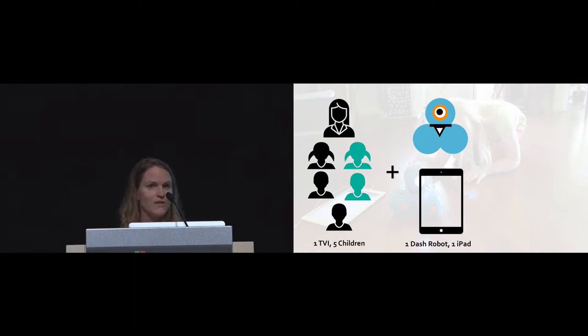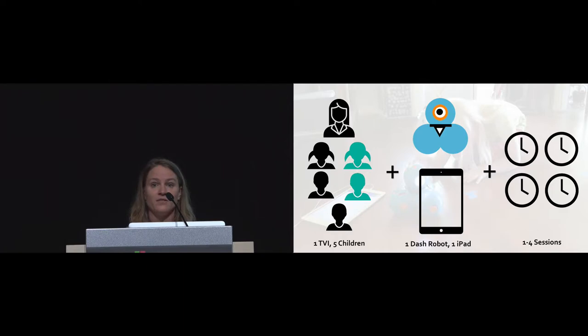And it sort of took care of that accessing output problem because even the children who were completely blind were able to tell what the robot was doing by simply feeling the robot. It turned out it was really popular. The kids loved working with the robot. And we tried out a bunch of different variations with the children, and we worked with the kids from 1 to 4 sessions, just trying out the different techniques and getting feedback and improving our design.